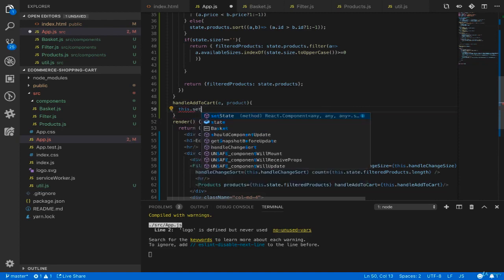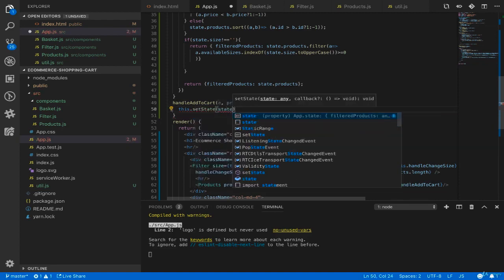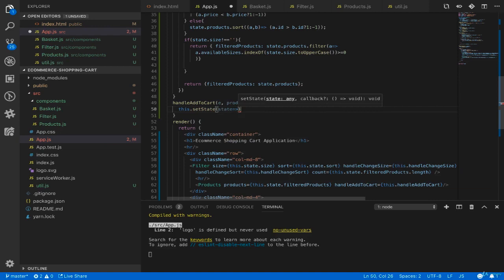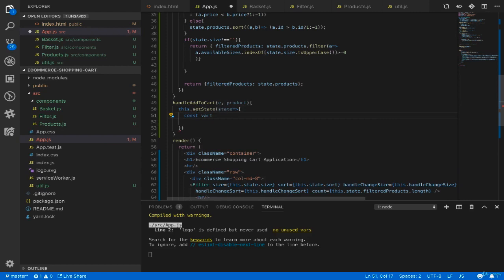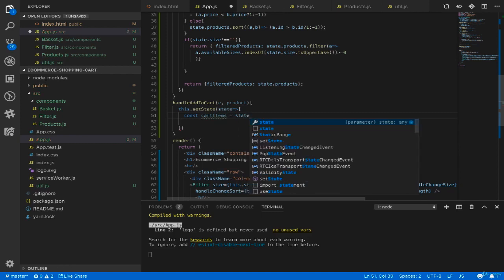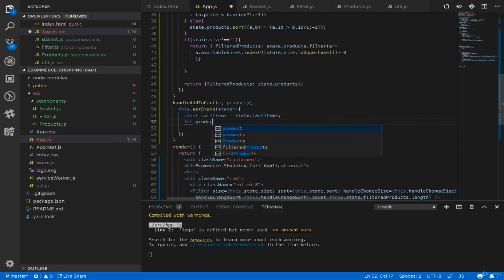So in this.setState, we use the second form of setState, which takes state as an argument, and inside that we set the cartItems to the constant cartItems from state and set a flag productAlreadyInCart to false.